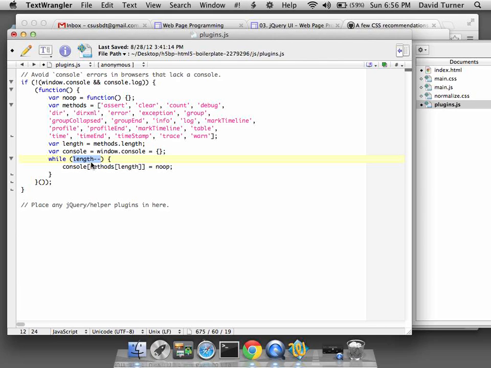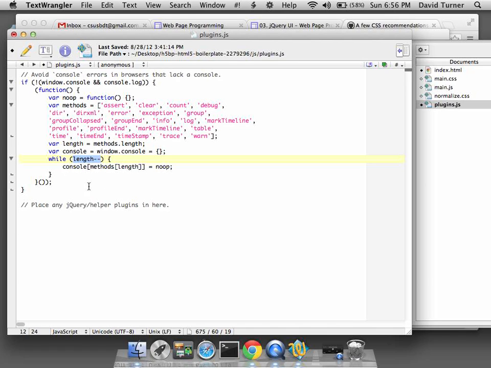So the first time we enter the loop, we get the index of the last element in the list, and if that is non-zero, then we will do this. But if we decrement length and we get 0, then this will evaluate to false, and we will discontinue the loop.